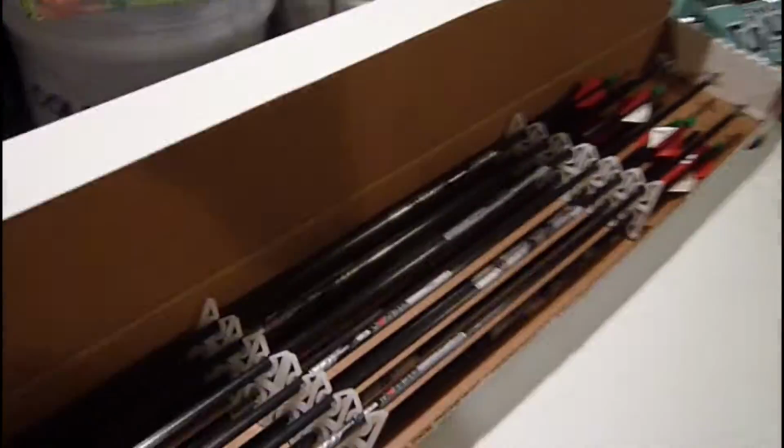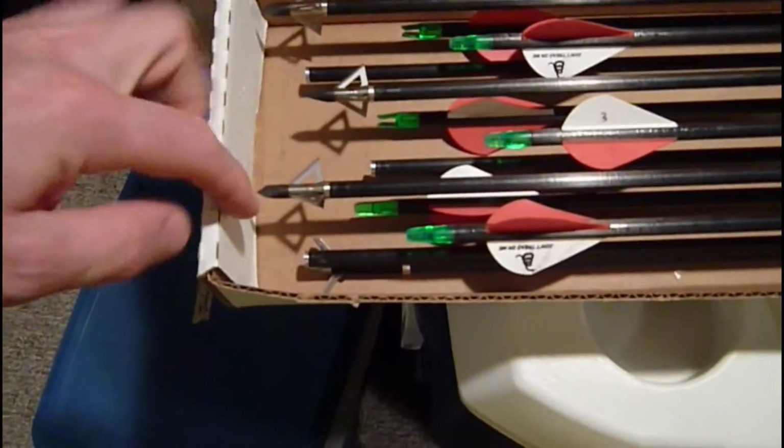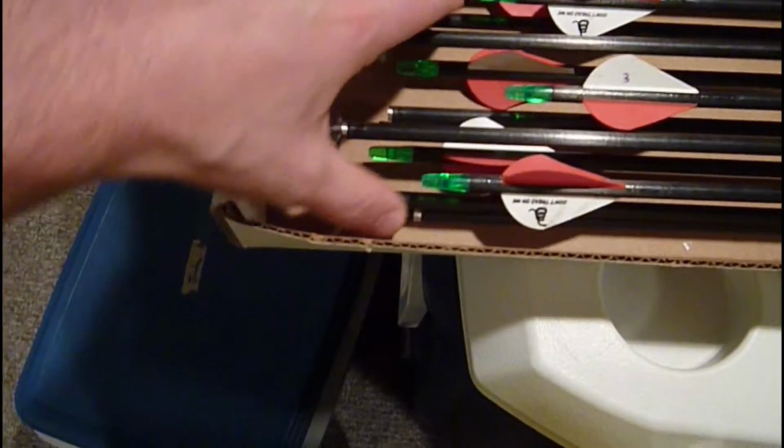And since I got you here, might as well talk a little bit about some other stuff. So this is elk hunting right here, right? So 3 coolers. These 3 coolers are what are required to pack out an elk or take an elk home. I got my arrows. I always keep my arrows set up, my hunting arrows anyways. They always have their broadheads on them and are in here. I got 6 set up, plus I got a 7th arrow right here that has this expandable broadhead on it.